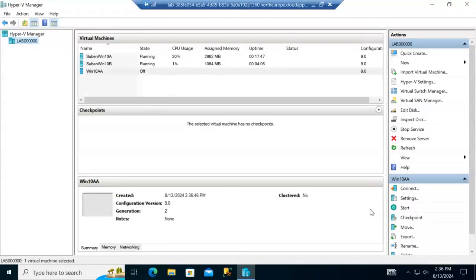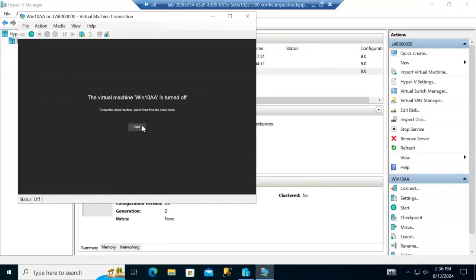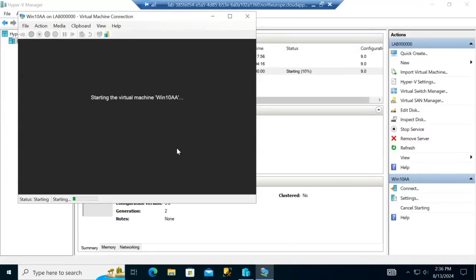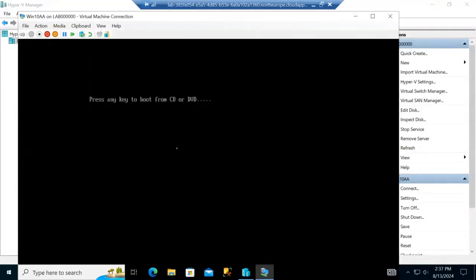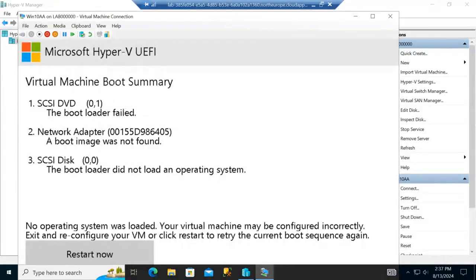Now, when I connect to this new virtual computer, and I click on Start, it says press any key. I'm going to restart again. Remember, I can reset here, and I say reset.